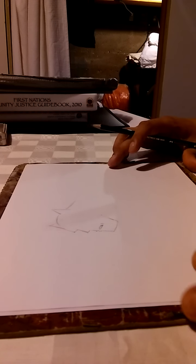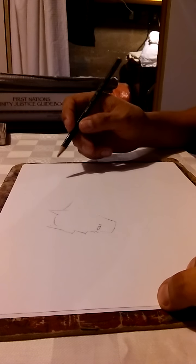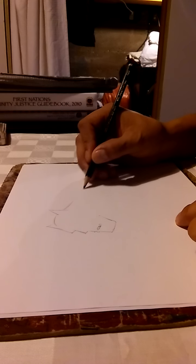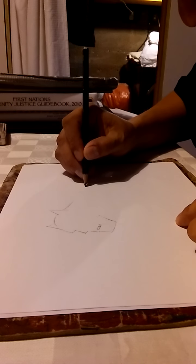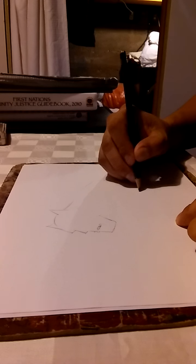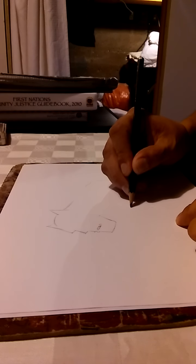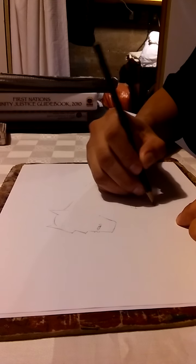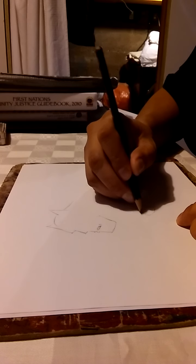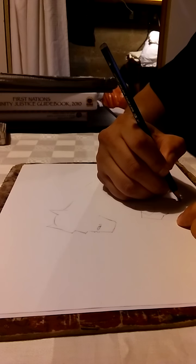Let's draw Batman and then make a self portrait. I honestly don't know what to do. Oh, kind of draw it like Jay Lee. Big ass knuckles.